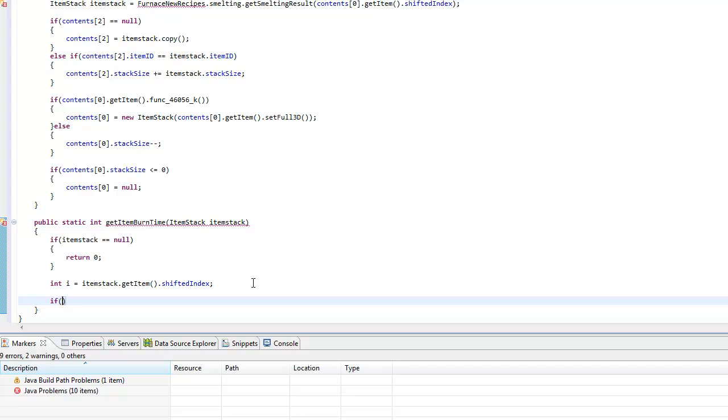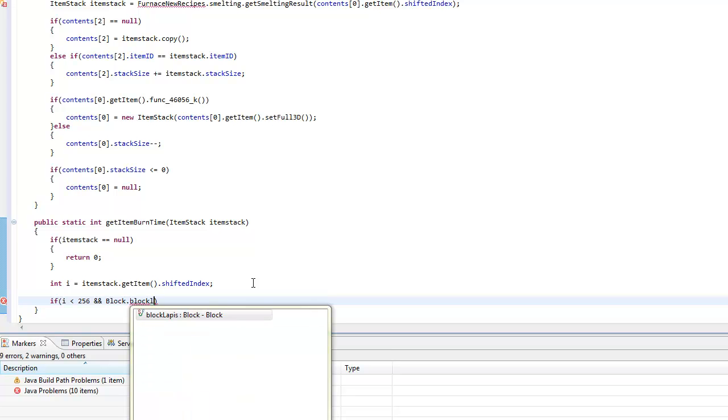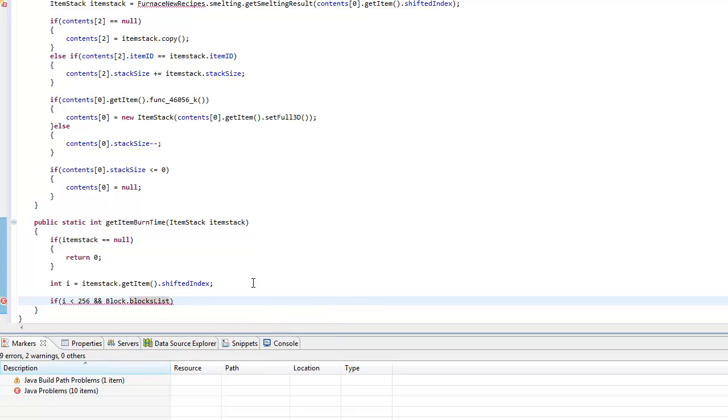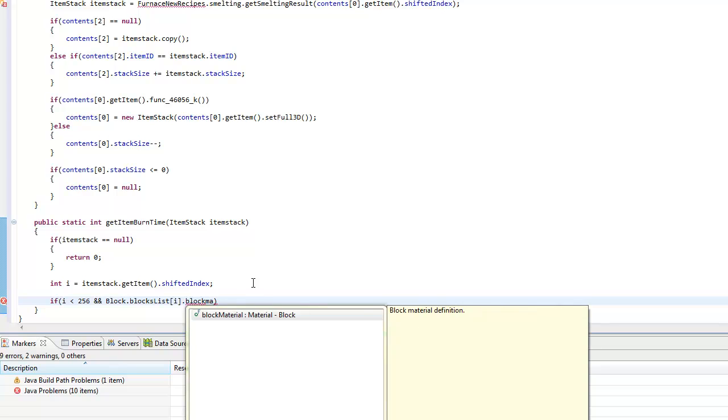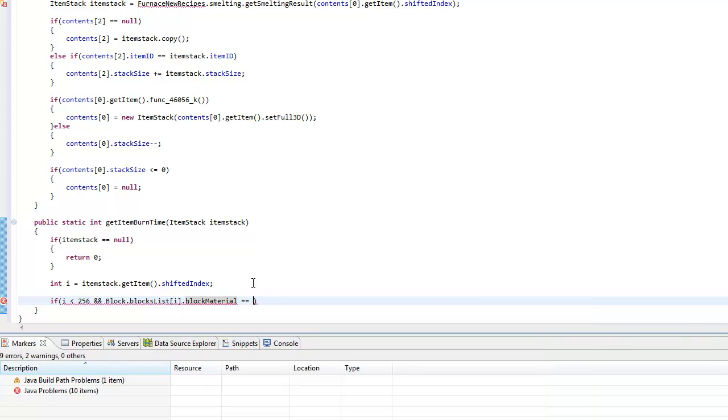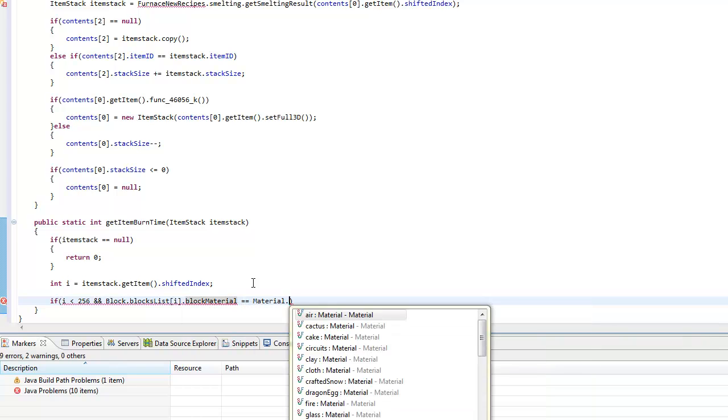Then if i is smaller than 256 and block dot blocks list i dot block material equals material dot wood.